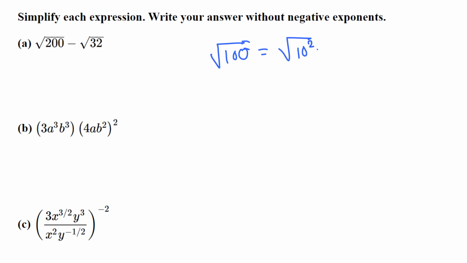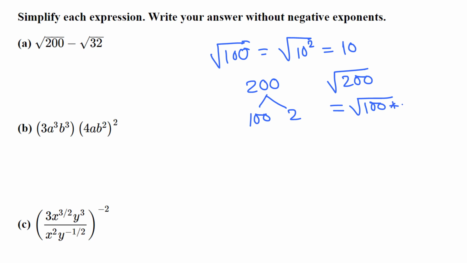10 is a square root because 10 is a positive number, so we can just write 10. For 200, we can find a perfect square factor. We can go into smaller numbers, but we already saw 100, so I can just simply do 100 times 2, so that 200 is the same as 100 times 2. Now I can separate into two parts, square root of 100 times square root of 2. 2 is not a perfect square, it doesn't have any other factors, but this is 10, so 10 root 2. So we can go in that way.